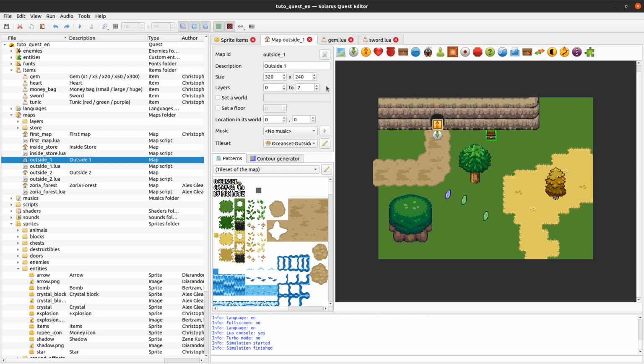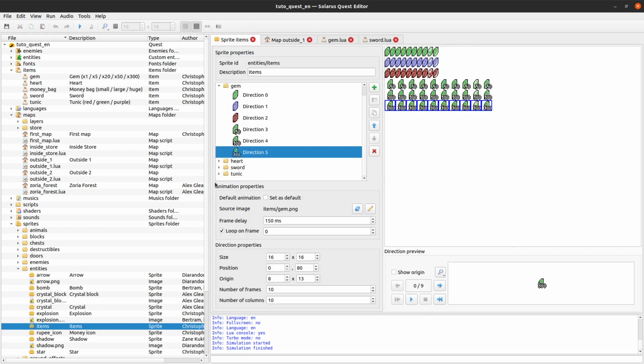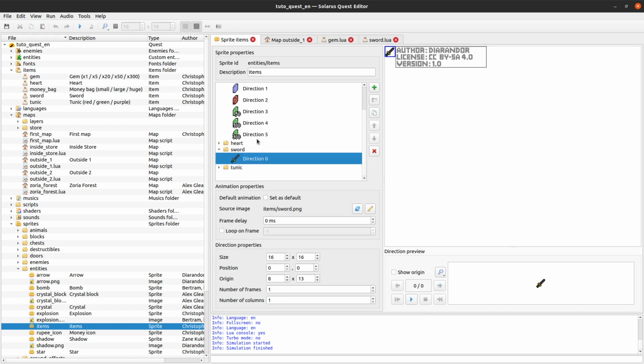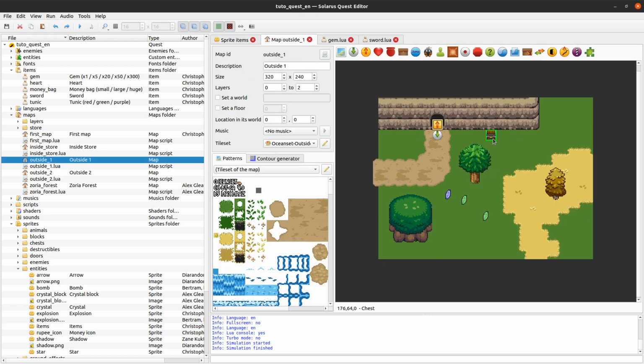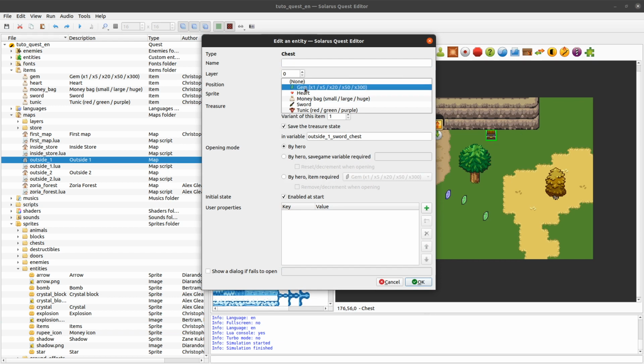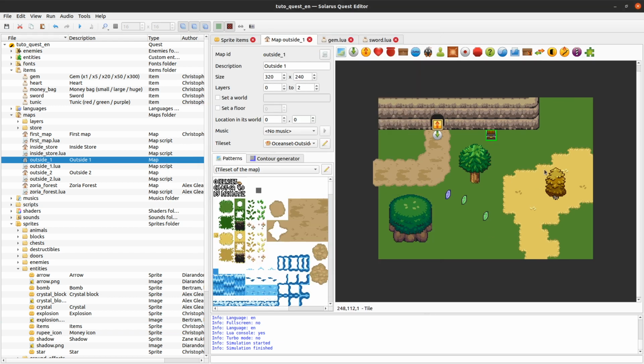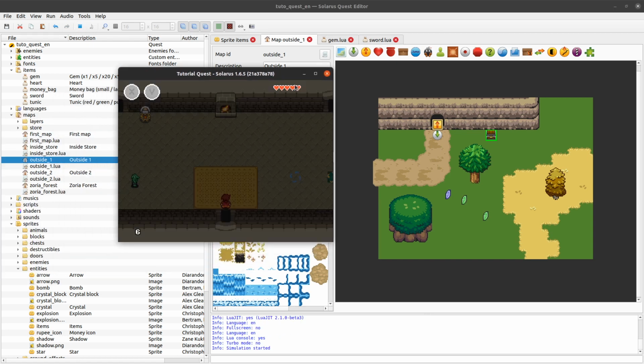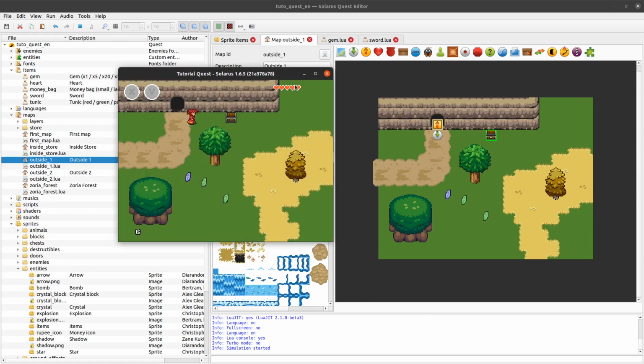And in the chest also, as you noticed, we also saw the sprite. Actually, it was brandished by the player. Let's change it to, for example, a gem, but this time I no longer save the chest state. I'm seeing the same sprite again.